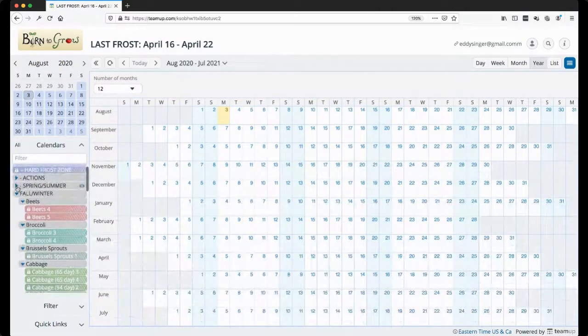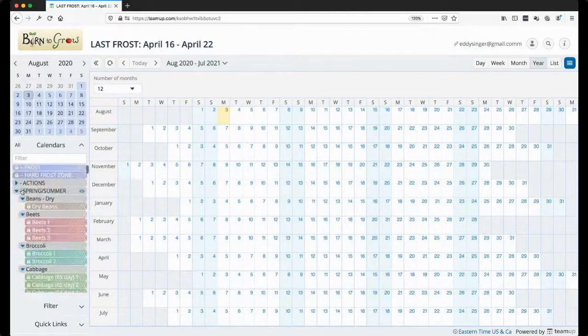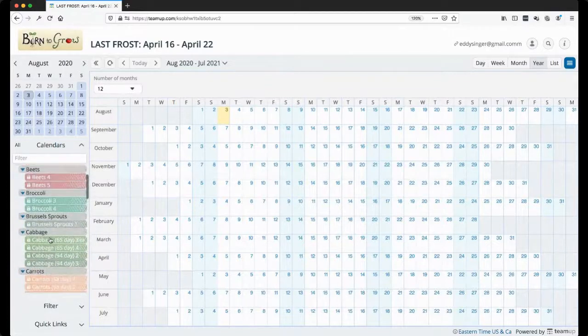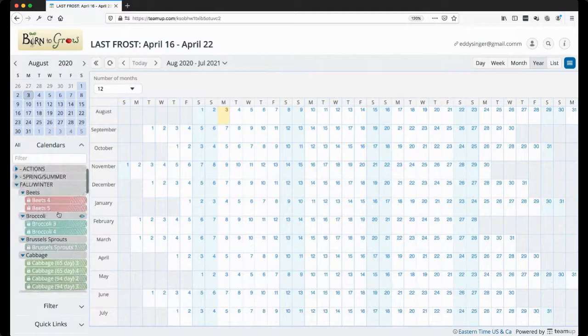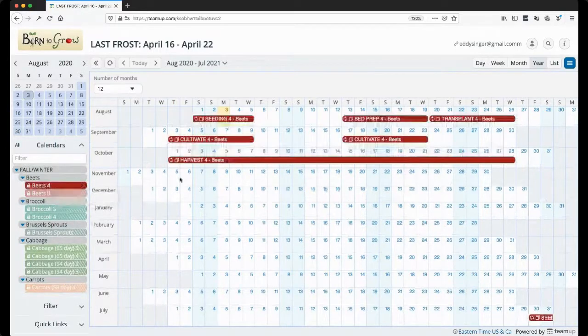And then you'll come down here, and actually in all of our calendars, these are based on year-round gardens. So you have both spring and summer plantings and fall and winter plantings for different crops that you can grow. So for planting your winter garden, you're mostly going to be looking at the fall and winter plantings, right? So you'll come down here, and this is what we call click and drop garden planning. You can literally click on a crop, and it will drop that planting schedule into your calendar. It will tell you when to seed it, when to prepare your beds, when to transplant that crop. We threw in a couple of cultivation reminders, and then an expected harvest time for that crop.